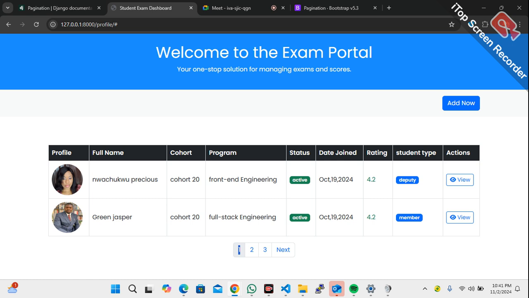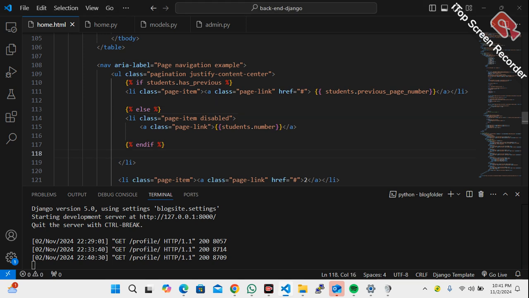Look at what we did here now. The page number is 1, and we have 3 pages. So the next is the second one. We're going to check if it has the second one, right?